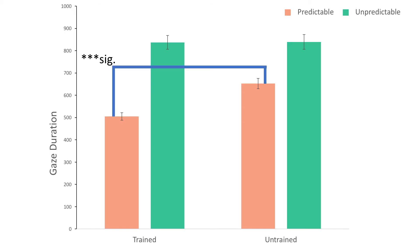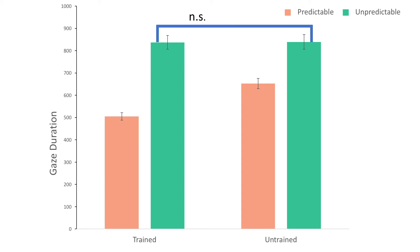As we anticipated, when children had learned about a word, they looked at it for a shorter period than if they hadn't learned about the word, but only if the spelling was one they expected to see. When they were shown a spelling they weren't expecting, they were surprised, and the advantage of being orally familiar with it disappeared. This shows that children do use their oral vocabulary knowledge to form expectations of the spellings of words before they see them in writing, and this in turn can help their reading.